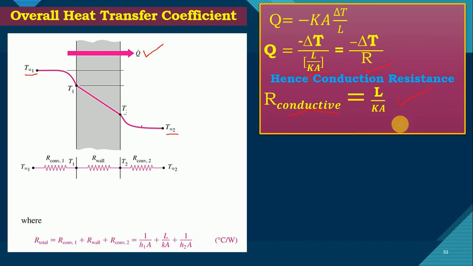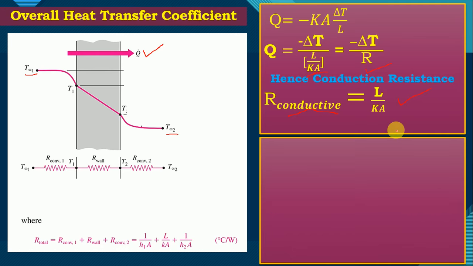Okay. Now let's see what is convective resistance. This law has come from Newton's cooling law of convection, which says that heat transfer by convection is nothing but h A_s delta T, where h is the convective heat transfer coefficient, that you must remember, A_s is the surface area, or the area with which the fluid is in contact, and delta T is the difference in temperature of the hot body and the cold body. So h A_s delta T is the formula given by Newton's cooling law.